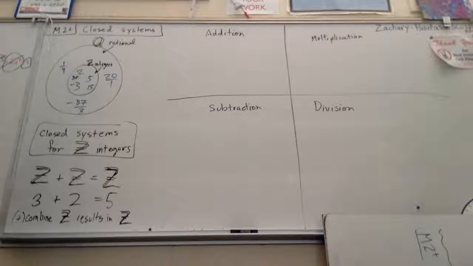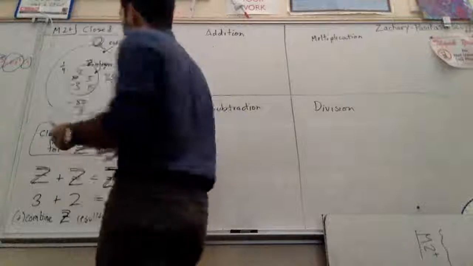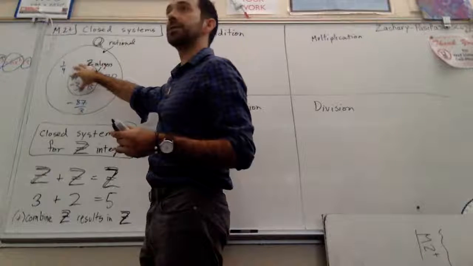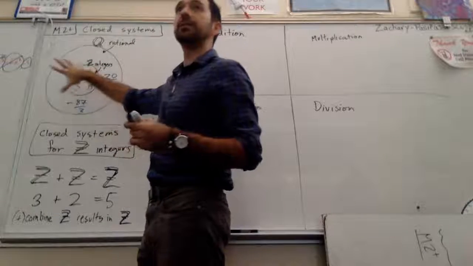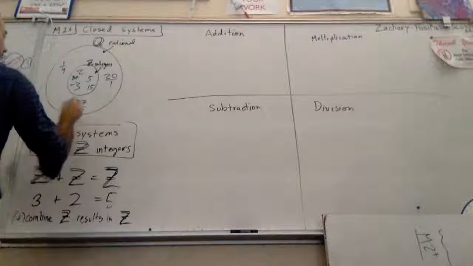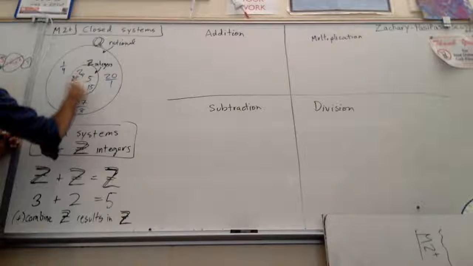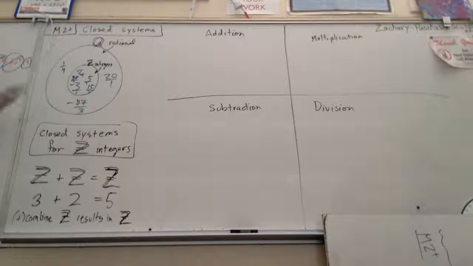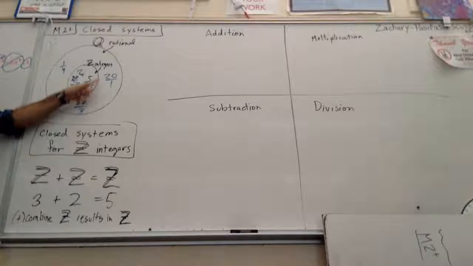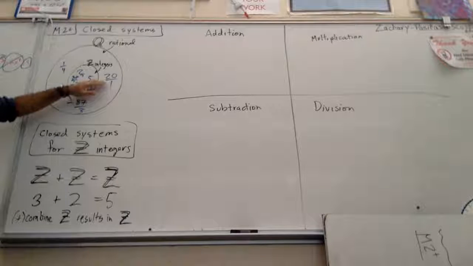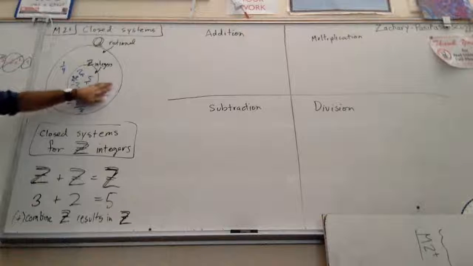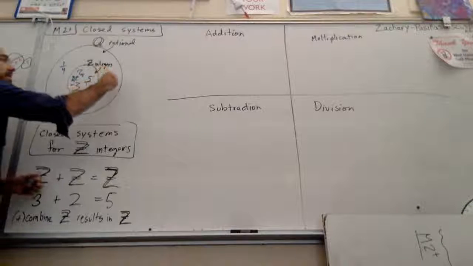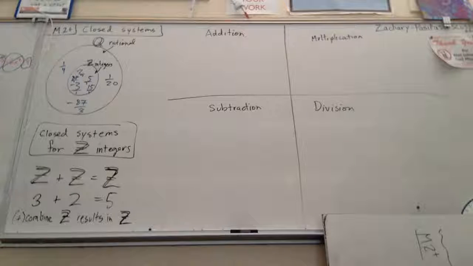Yes. So you can see that all integers are inside the circle of rational numbers, because all integers we can make into what? 2 over 1, 87 over 1, -3 over 1, 15 over 1, 5 over 1. But are all rational numbers integers? No. Well, that one is yes, and that's going to be confusing, so I'm just going to erase that. I'm just going to put 1/20 so there's not a weird double agent in there.